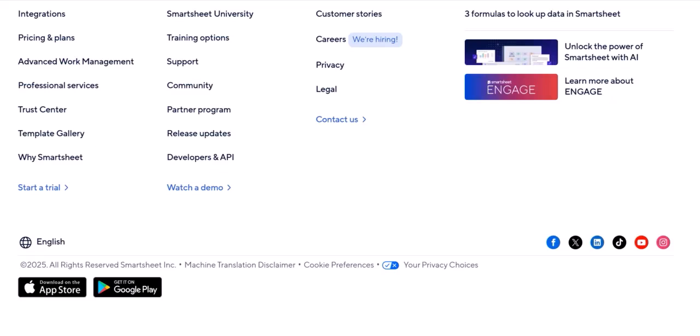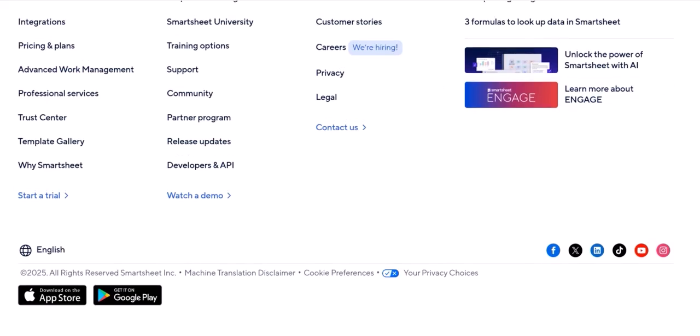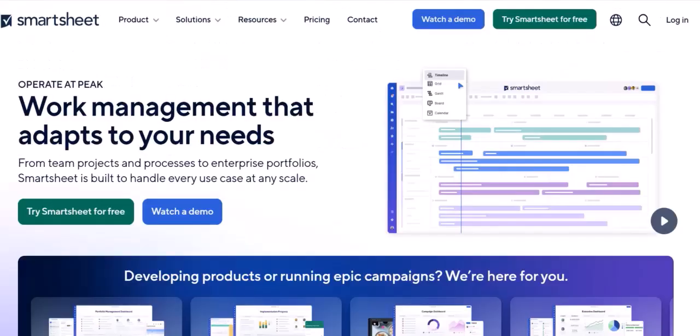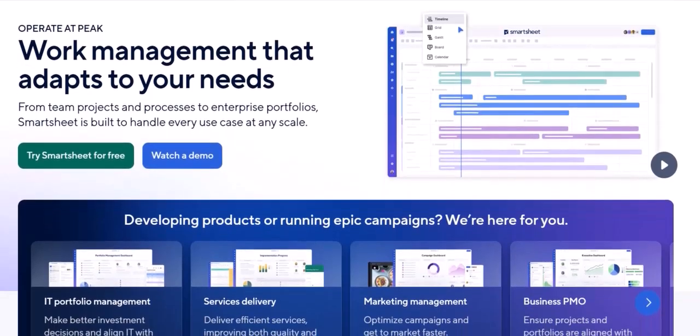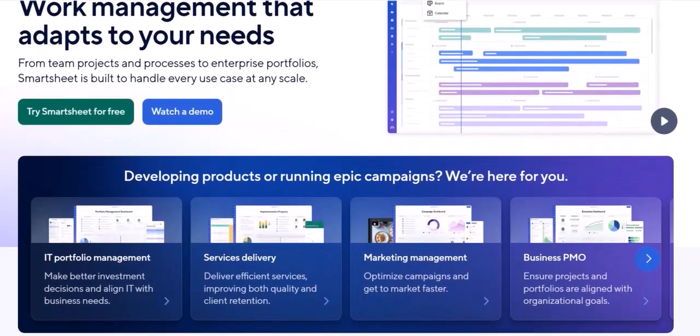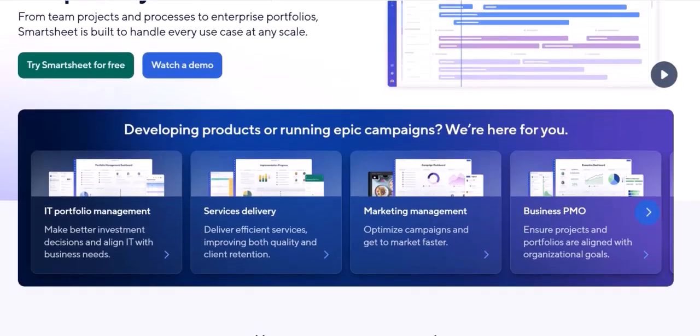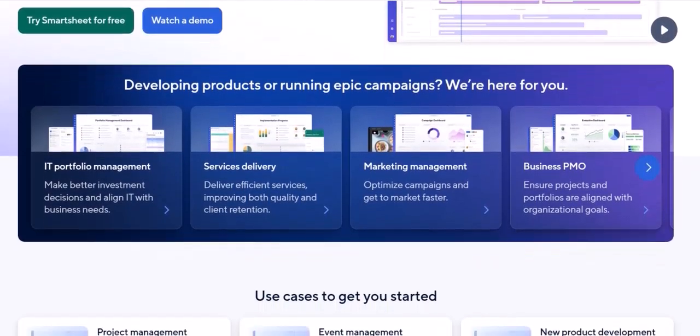Custom reporting. While Smartsheet offers excellent reporting features, Excel provides more granular control over report formatting and presentation. Offline access. Exporting data allows you to work on project information even when you don't have an internet connection. Sharing with external stakeholders. If external stakeholders are more familiar with Excel, exporting data in this format can facilitate easier sharing and understanding. Archiving and backup. Exporting provides a local backup of your project data.